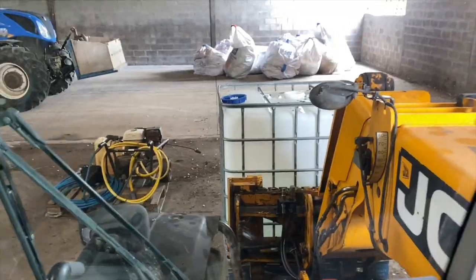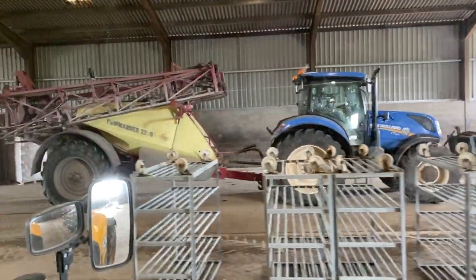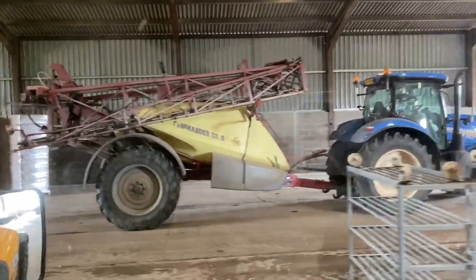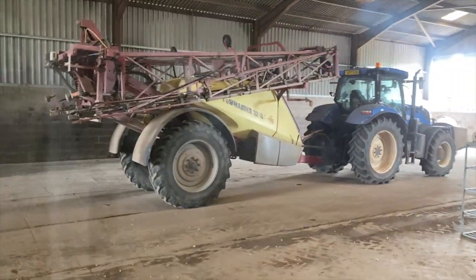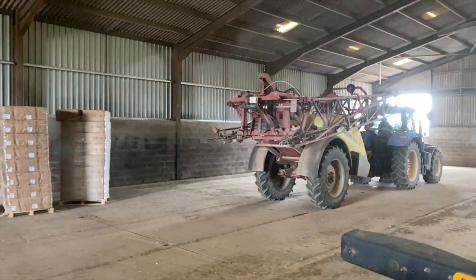Tidy up the yard, a good bit of yard for working on. Lorry's coming in, not making a mess of the shed. We can use it to dump stuff if we've got wet wheat when this shed fills up, things like that. So that'll be it, done and dusted. Right, I've got a livestock trailer to wash. What do you think we'll see on the back of that tractor coming, not coming soon, but coming eventually? Will it be red? Will it be orange and green? Will it be green and yellow? Who knows? So many different options with the sprayers.